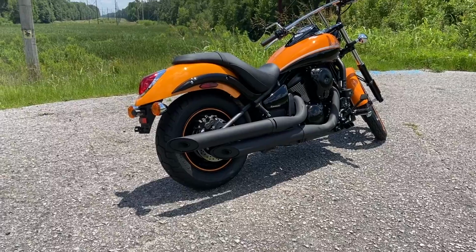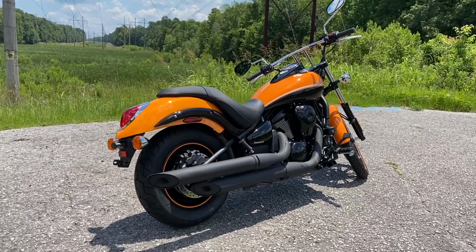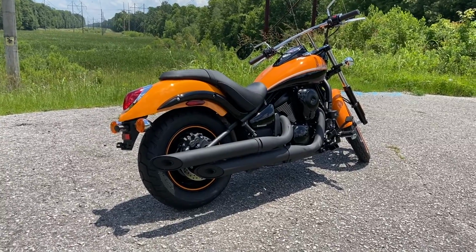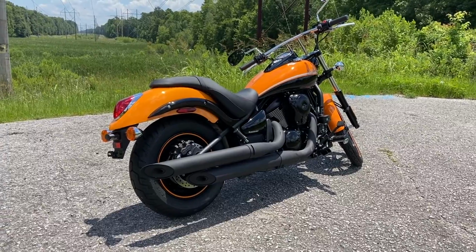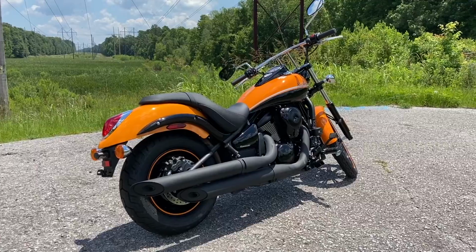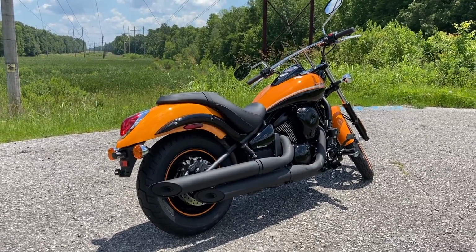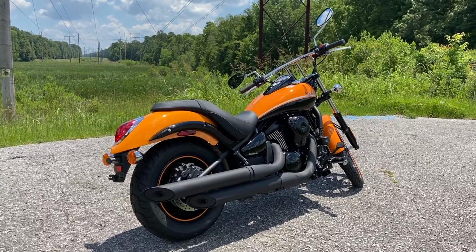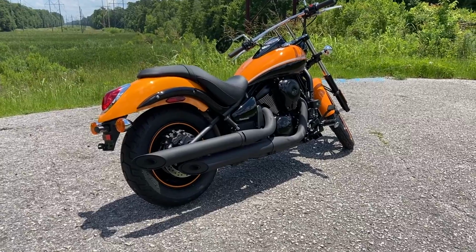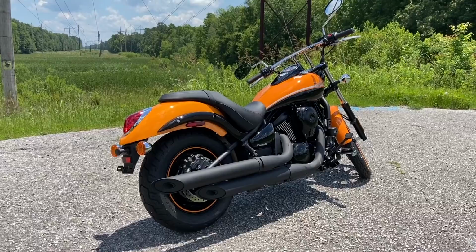Because I'm going to be honest with you, I have seen some of the prices of the parts of Harley bikes in comparison to the repair costs and maintenance costs of Vulcans and the Furies and different cruisers that don't have Harley Davidson on the side of it. And it doesn't make any sense to me as to why somebody would have a Harley when that thing is really going to give you some fits early on in comparison to these Vulcans. And when it does give you fits, it's going to cost you twice as much to repair the bike. I said it. If you guys disagree with that, let me know down in the comments.